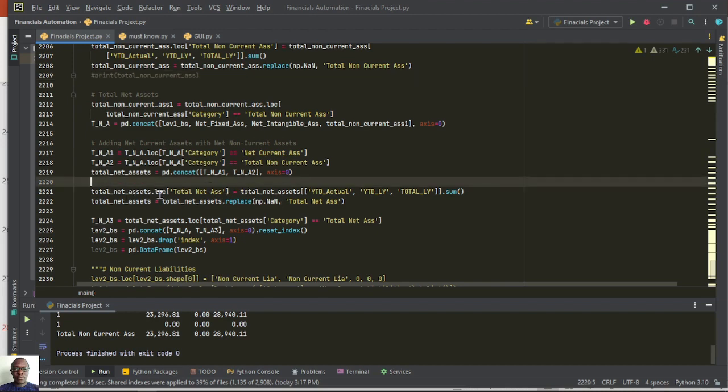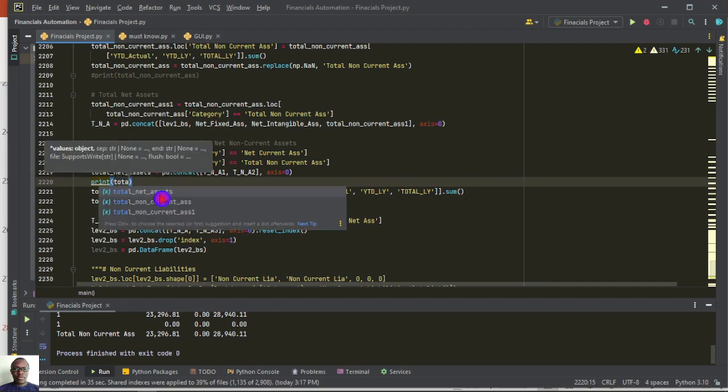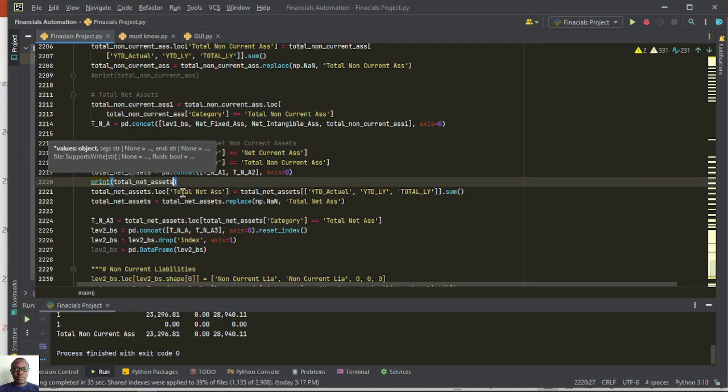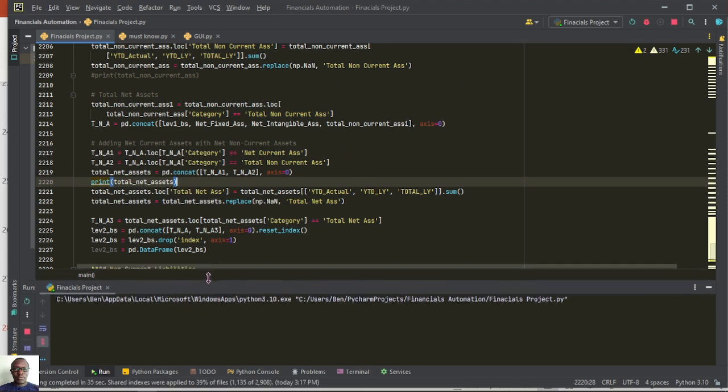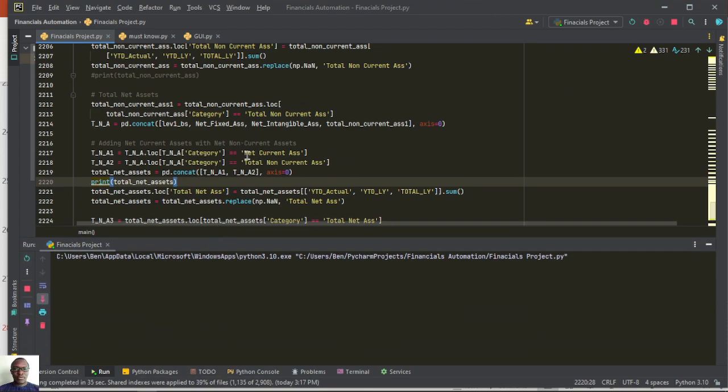Let me print total net assets. You see what we have. Here we are concatenating two rows from two data frames where we have net current assets and total non-current assets.